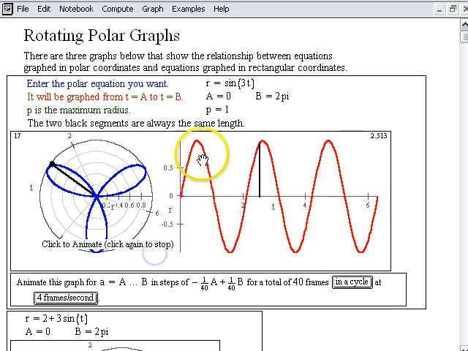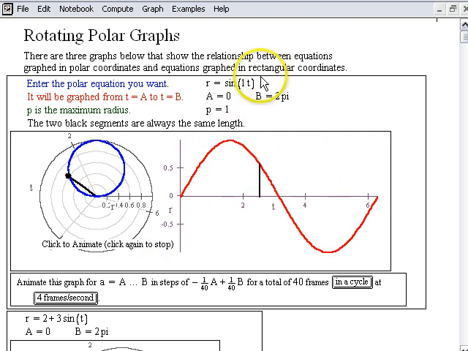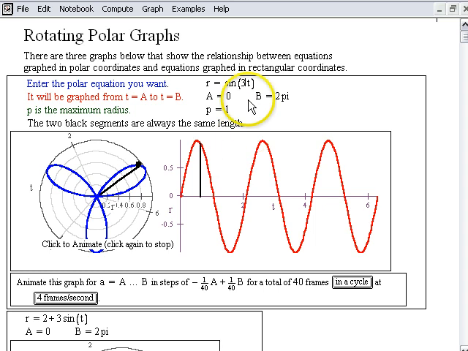Actually, we've already seen that phenomenon, because when this was a 1 right here, we should have had 2 petals. We should have had one big positive one and one big negative one, but they ended up right smack dab on top of each other. There's the big positive one, and then it turns into a big negative one. So anyway, there's not a 6-petaled rose. That actually has only 3.